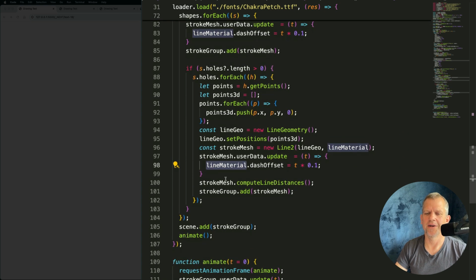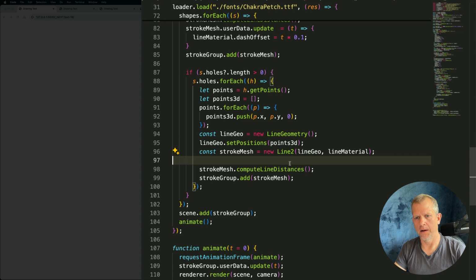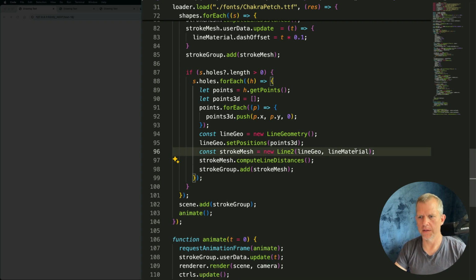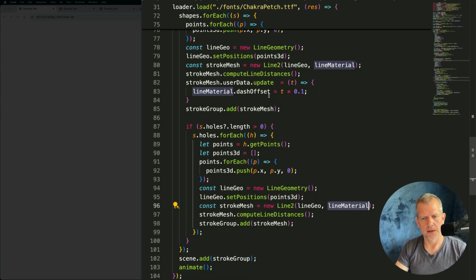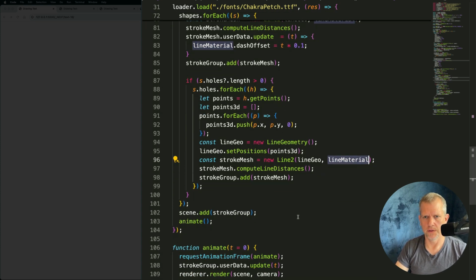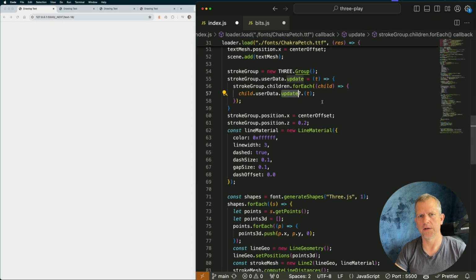You know why this works? And you know why I don't have to do this? For the holes, I'm reusing this line material. It's defined up here for the shape. That is the primary shape of the letter. And for the characters that have holes, like E, in this case, I'm just reusing that. So I don't need to redefine that update method, but I do need to say, hey, do you have an update method? Having that question mark at the end of the method call says only call this if it exists.